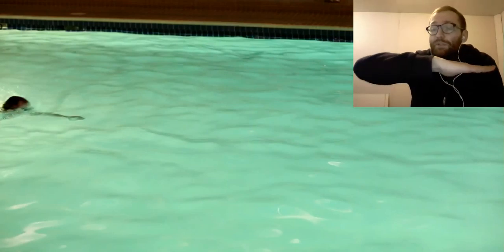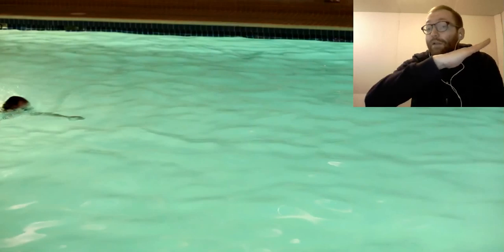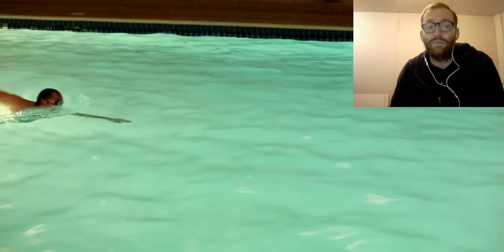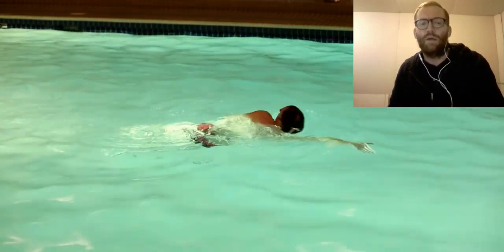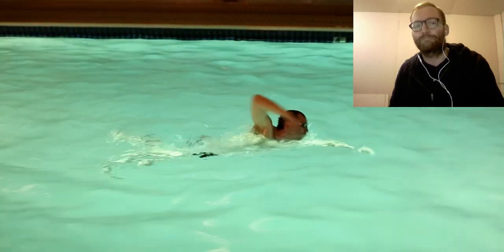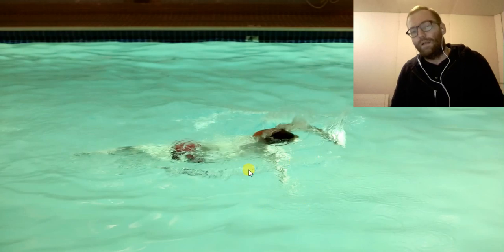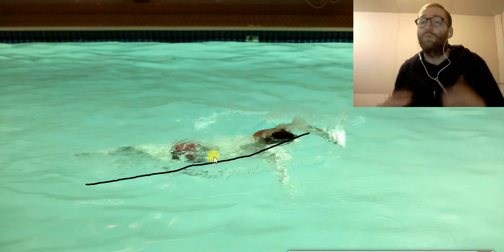So horizontal position, especially in a large proportion of triathletes, we see them sinking down. It swims like a sinking ship, right? So here's a video, and this video is actually a much over representation, but we can see here, as we're swimming, heads up, legs are down here. Let's take a drawing tool and take a look. You can imagine something like this while you're swimming.